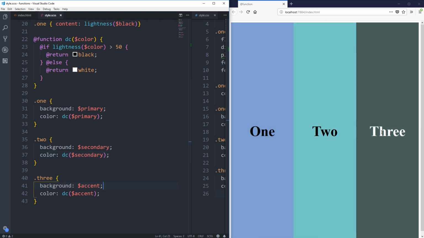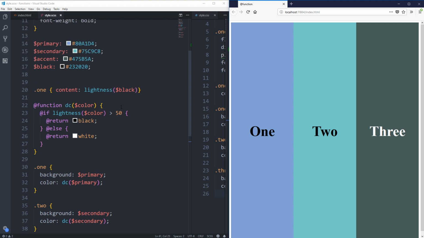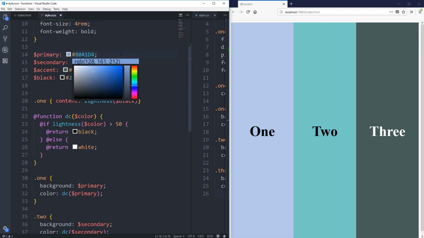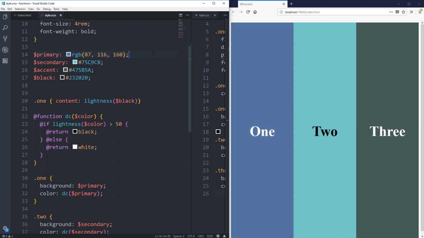And like magic, they all go, and you can see that the colors on them have updated. So these ones have gone to black, and this one here is the lighter color. Now if I come up to my variables here and update these, so my primary right now is there, but let's say I update it and go, actually my primary needs to be a little bit darker. I do that, I hit save, and the color of the text updated itself automatically. So I think that's really cool and handy.